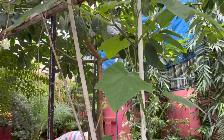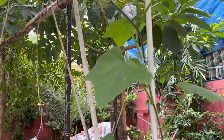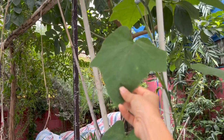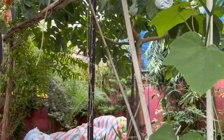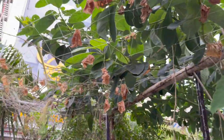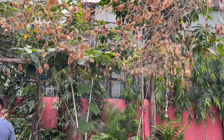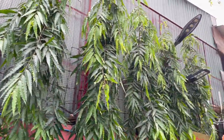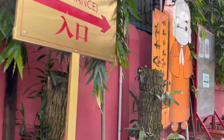The bitter melon made its way up that trellis and then climbed on that netting. Now that the bitter gourd has died back, they're putting chayote to take its place. I'm not 100% sure that this is a chayote plant, but the leaf does feel and smell similar to chayote. It would make sense because in Chinese, the squash is called Buddha palm. I really didn't come here at the right time — otherwise, this place would have been a lot more lush with vegetables.